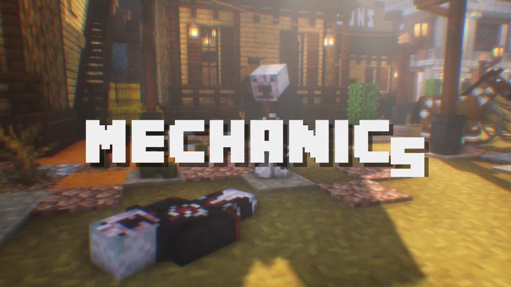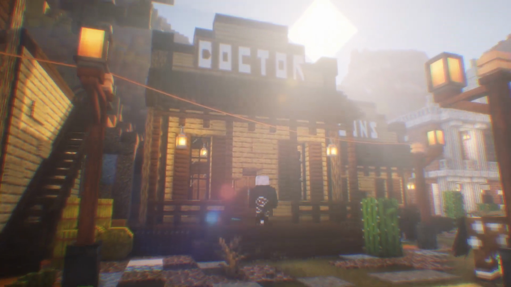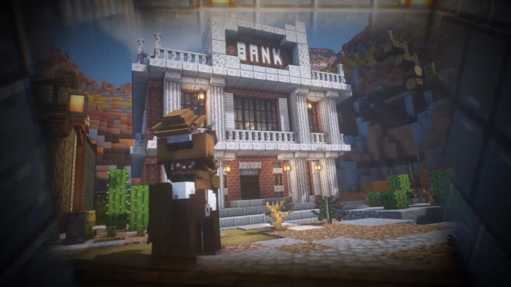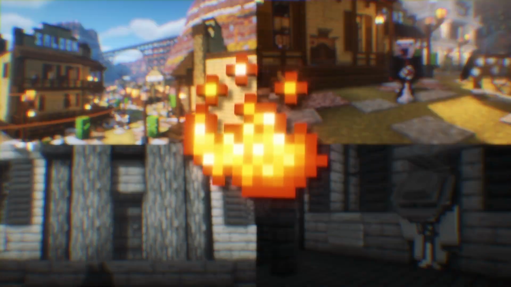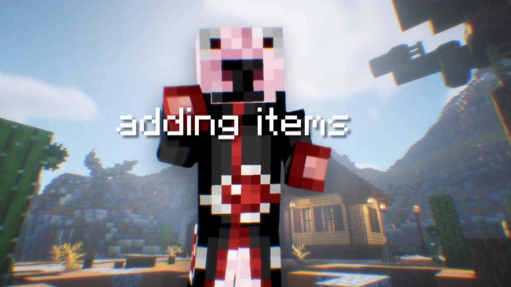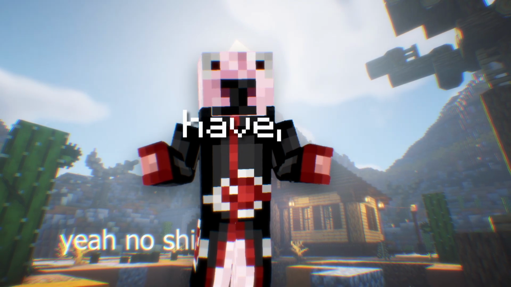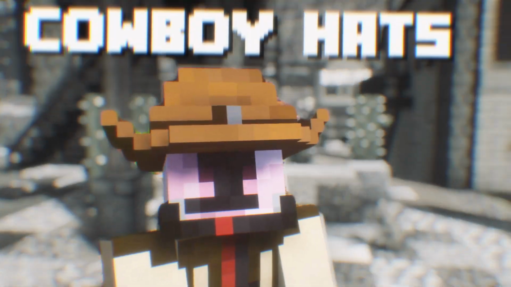Next up, we would need mechanics. This step would include certain features of the map that players could interact with, and would be essential to the overall gameplay for the bank heist. But mechanics alone wouldn't be enough, leading us to our third step: new items. This would include adding items that the game wouldn't normally have, such as revolvers, dynamite, and of course, cowboy hats.